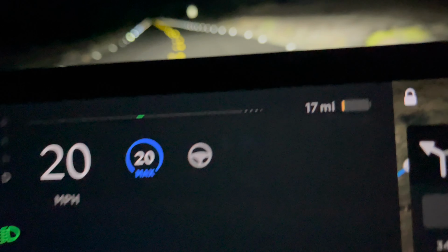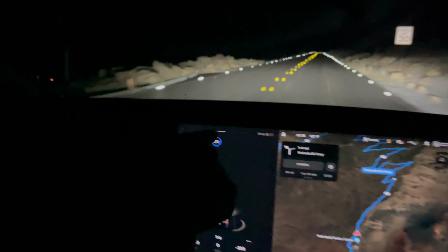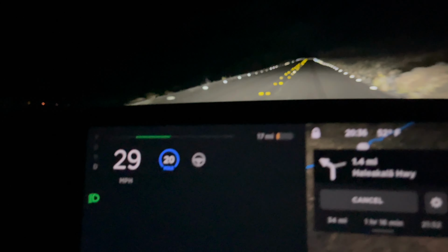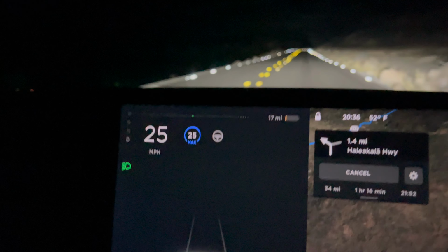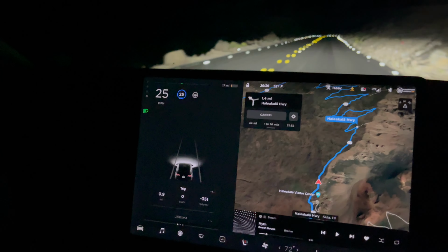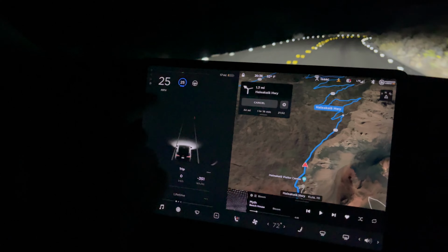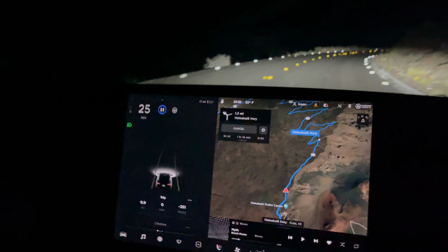Oh, I'm not using it down the mountain right now. Yeah, it's not safe to use at night on a volcano. Yes. Yeah. Nobody's behind us. We'll keep you updated. So anytime that line is green, that little bit of green right there, it's charging. If I do this, we're using charge, but going downhill, usually as long as I'm not accelerating, it's braking. So we will be actively trying to see how much we can get. We haven't gained a mile yet. But we just started.